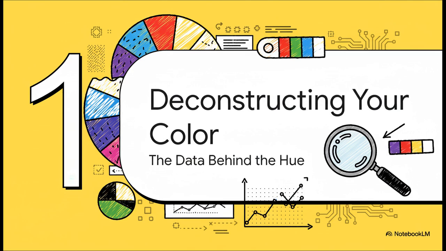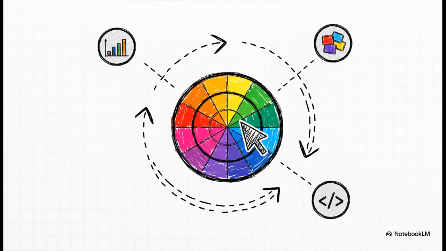Okay, first things first, let's pull this color apart. We're going to see how this online tool instantly analyzes our amber glow and just hands us all the technical data we could ever dream of, from the web stuff like hex and RGB to print codes like CMYK and even Pantone values. So the heart of this whole thing is the interactive color picker.